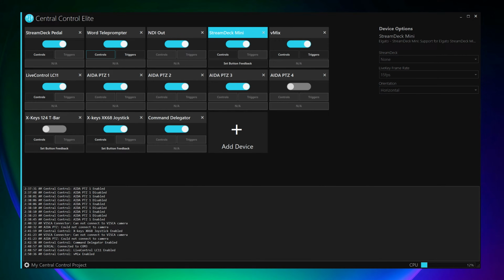The main window interface has been completely redesigned, not only to look good, but to also be more functional. At a glance, you can now see the state of every device in your project, so no more wondering why something wasn't working, only to then realize that the device was never actually turned on. The control and trigger mapping buttons also now blink to indicate that either a control or trigger event has been received, making it obvious which device you want to be mapping.